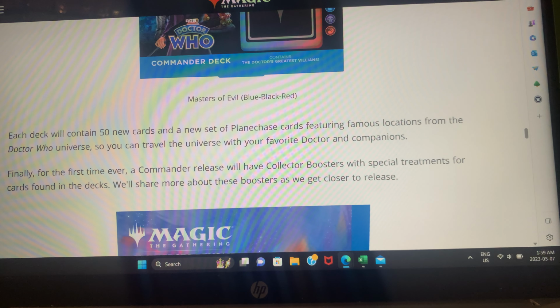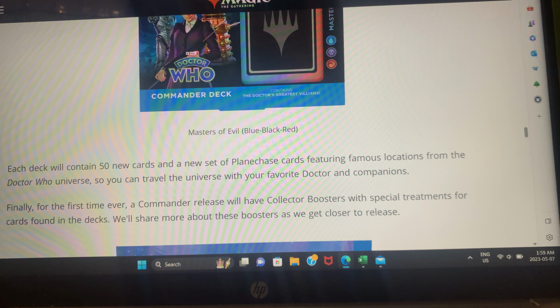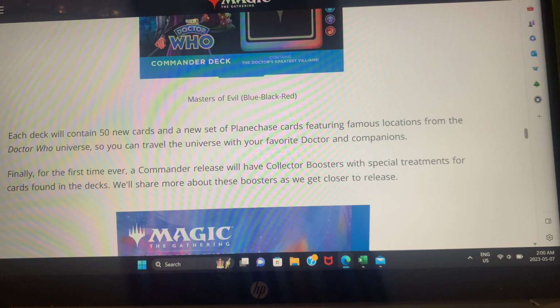So it's going to be definitely interesting to see how many of the new cards are good because I like the fact that the Warhammer decks had so many new cards. It gave them a lot of opportunities to explore, and they seem to do a good job with a lot of the new cards. So I hope that it's similar with this, and also they got another plane chase push with a bunch of new plane chase cards per deck. So that's definitely interesting. Space to explore and develop.